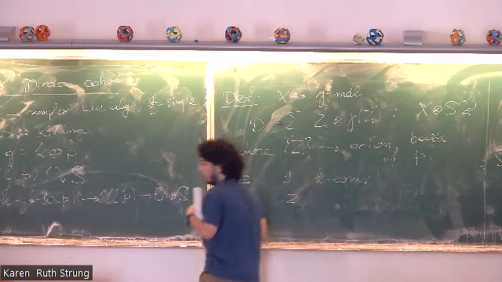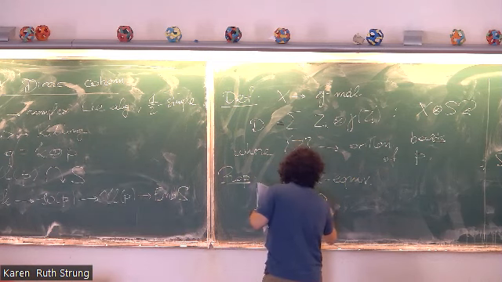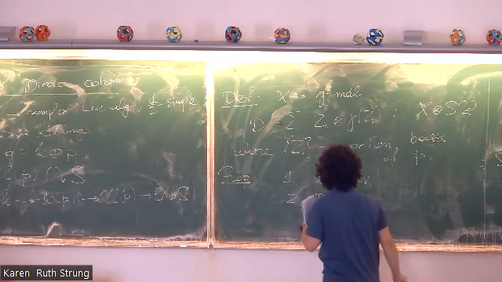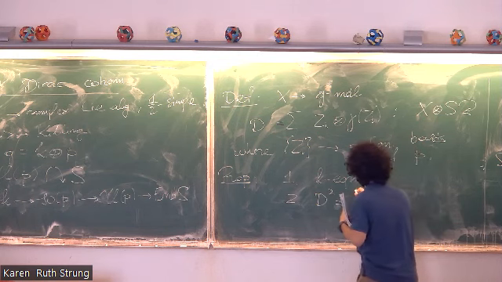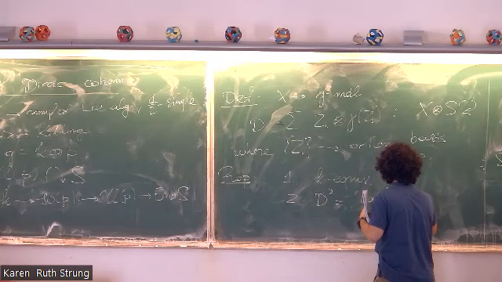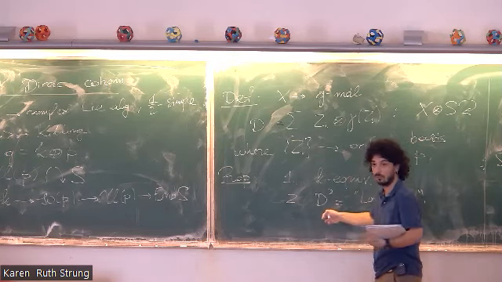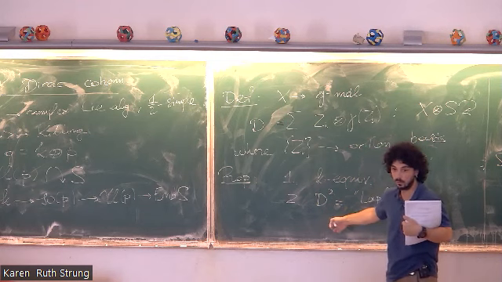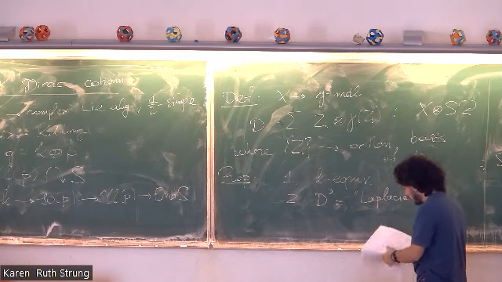And then it has a nice, so it satisfies a nice formula for its square. So it's somehow an algebraic Laplacian, which is very crucial for the results concerning this operator. Okay.